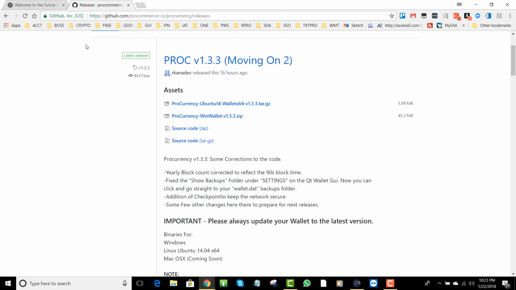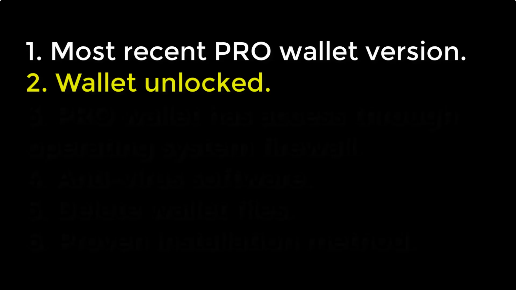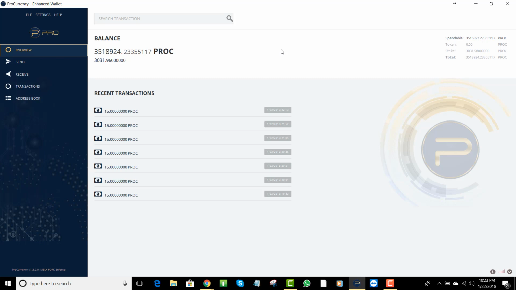Okay. Next is the wallet is locked. People are very security conscious in today's global digital world, which is why cryptocurrency is so valuable, because it is more secure. But what people have done is they've locked their wallet, and when it's locked, it will not connect to the network.